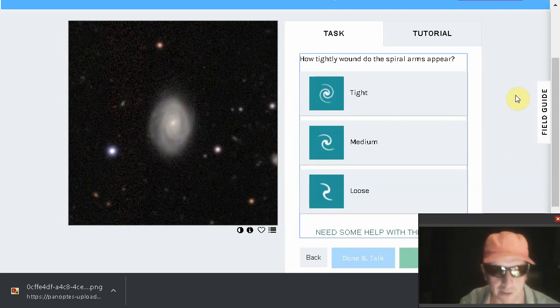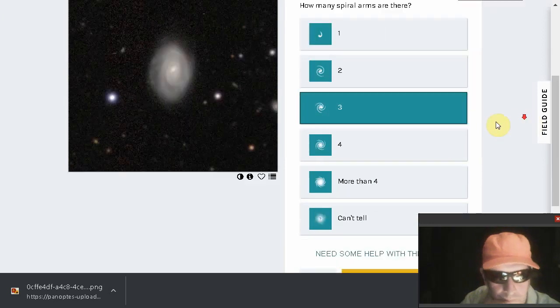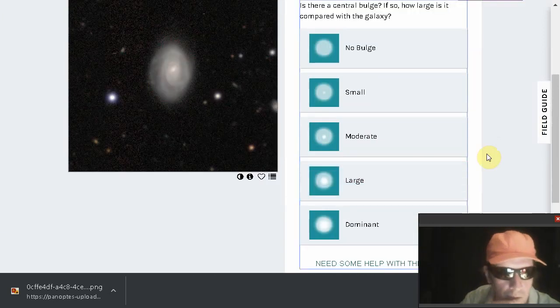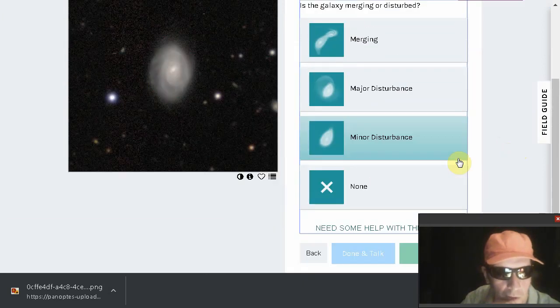It's kind of a composite galaxy, folks. It's part elliptical in the middle, and it's part spiral on the outside. It's almost like a Seyfert 2, that's spelled S-E-Y-F-E-R-T, Seyfert 2 galaxy. It's similar to that, as it has a very bright central core and still has a spiral arm pattern, so it looks like a Seyfert 2 style galaxy. Let's say those are very tightly wound spiral arms, and I'm going to say that I see 3. There is certainly a bulge, and it looks very similar to that, so we're going to say small bulge.